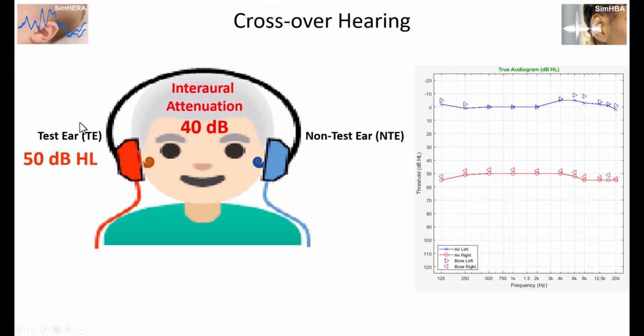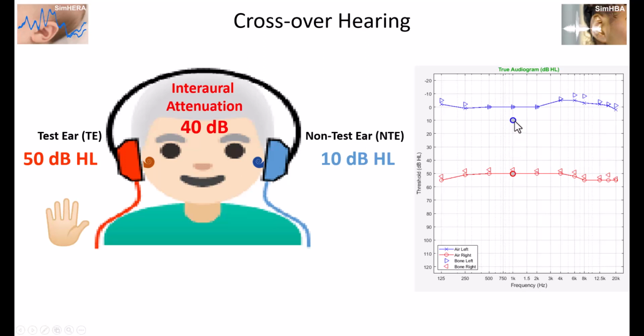So if we put in 50 dB HL at 1000 hertz, there will be a minus 40 dB as it crosses over into the non-test ear's cochlea. That will leave 10 decibels of hearing level in the left cochlea. So essentially it'd be like saying, I'm testing the left ear with 10 dB HL. The patient responds. You don't know whether that was due to the right cochlea hearing the sound or the left cochlea hearing the sound. So if we look over here at the audiogram, we put in 50 dB.